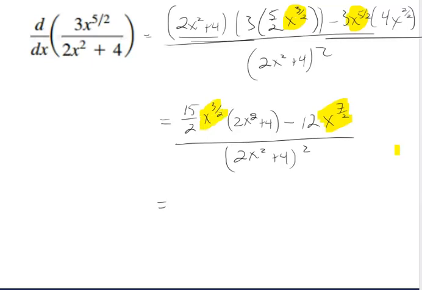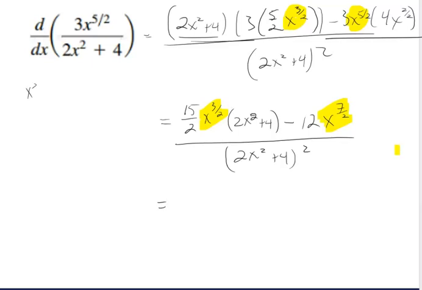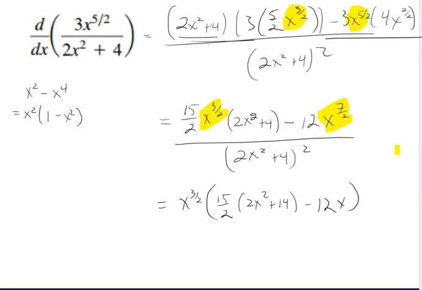Now, I could have done it up there, but now maybe I prefer to do it this way. What's common to that? You're going to see this a bunch with these. It's x to what power could I factor out of there? Well, it's always the lowest power, right? If I wanted to factor out a common factor of these two guys, I'd factor out x to the lowest power. And that's what I'm going to do here, the lowest power being x to the 3 halves. And that leaves me 15 halves that got factored out, 2x squared plus 14 minus 12 x to what power? So you say, okay, 3 halves times what power gives you 7 halves? Well, it'd have to be 4 halves, right? Because you'd be adding. Or 2.